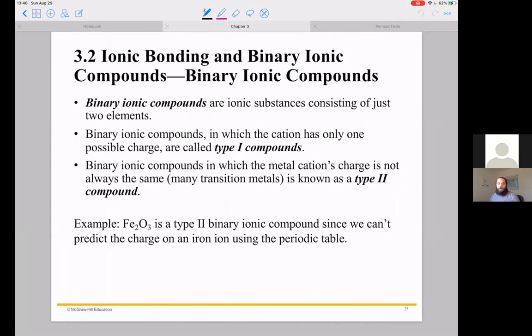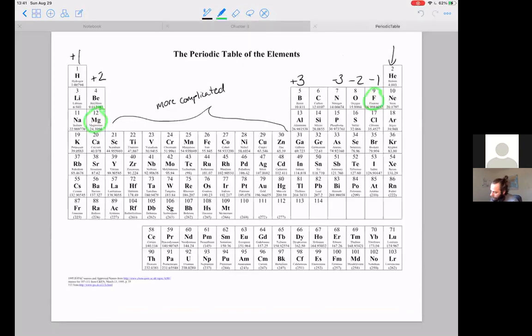When we're talking about ionic compounds, binary ionic compounds, which just means that there's only 2 elements involved, we kind of have these 2 categories. The first is this type 1 compound, which means that the cation only has 1 possible charge. Every example we've done has been that, okay? So really what I mean by type 2 is it could have multiple charges, all right? So this is where we go back here and we fill in this more complicated tidbit here.